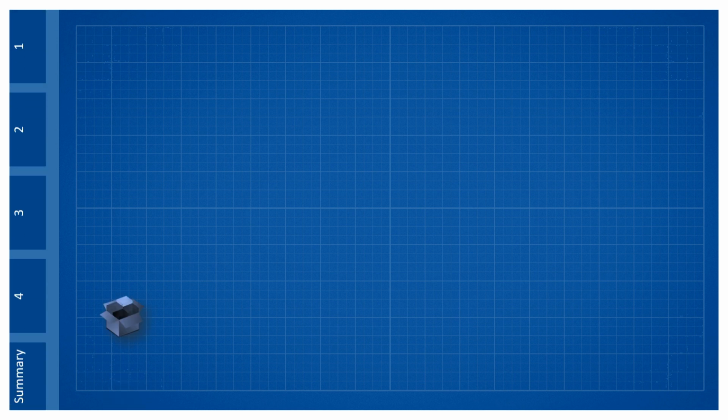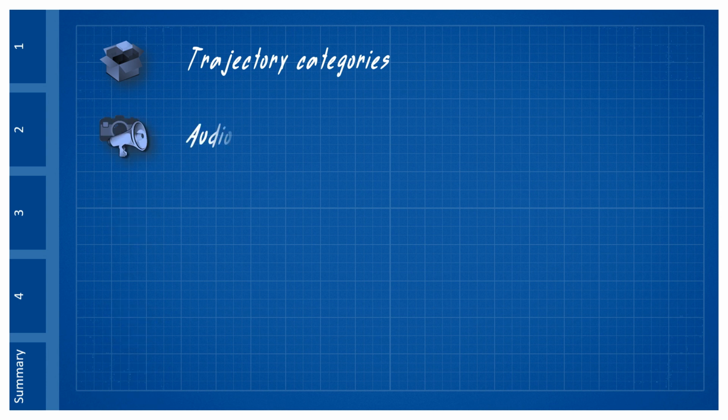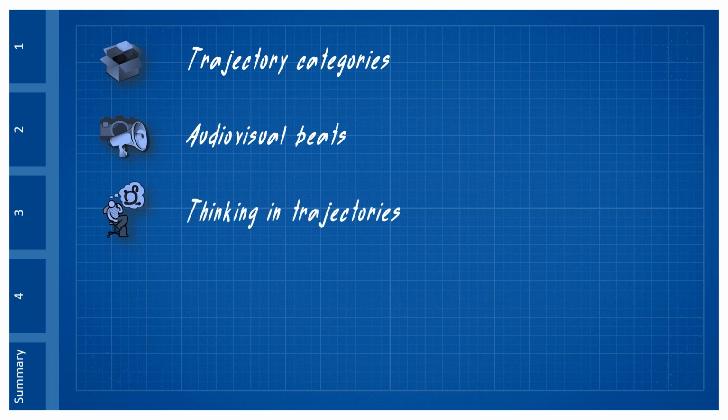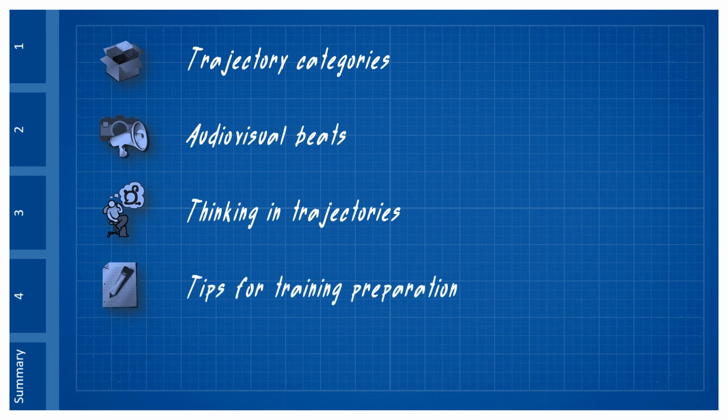Lesson is divided into following sections. Firstly, we discuss trajectory categories and their influence on the game. Then we look at the beats of trajectories. Next topic will be why players should think about the game in trajectories. We also give you few tips for preparation. And we conclude this lesson with summary and some thoughts. We hope that after this lesson you will be able to see table tennis more like we do. So let's start. What are those categories?